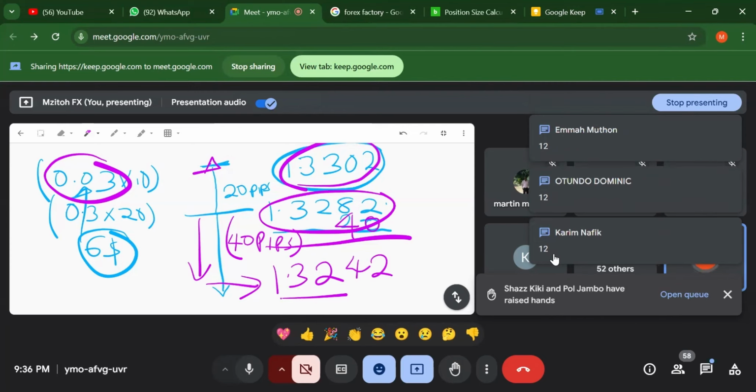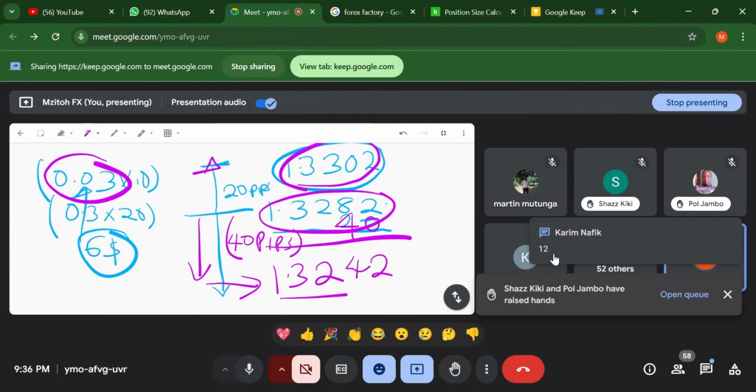Remember the trade that we took. On that trade, we don't have the stop loss and we don't have the take profit. It means if we lose, you can lose even more than $6, and if you gain, you can gain more than $12. But as a trader, when you get into the market, you need to set the fixed loss and the fixed profit. I always say, you better even miss the profit, but never miss setting a stop loss. To be a profitable trader, you need to have a fixed stop loss and a fixed take profit.